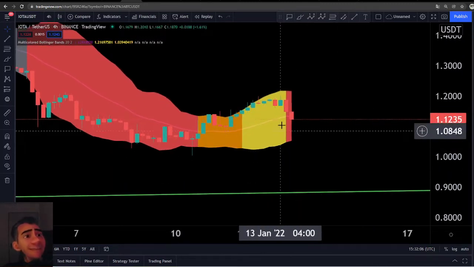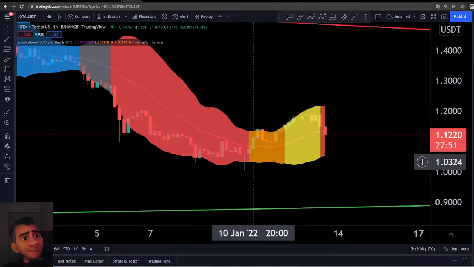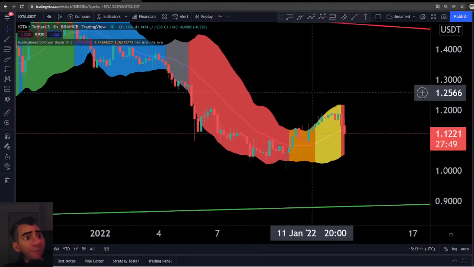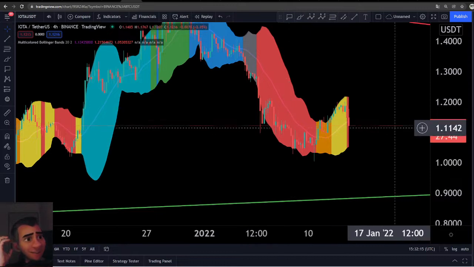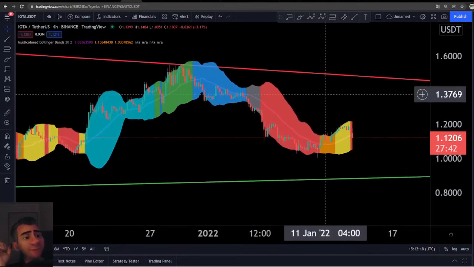So guys, it's a big thing for Iota. If you're watching these things, we are not in a green one, not in a blue one. We are going down again. We are in a red phase, and that's a dump phase. So attention, guys. This is not good for the moment.